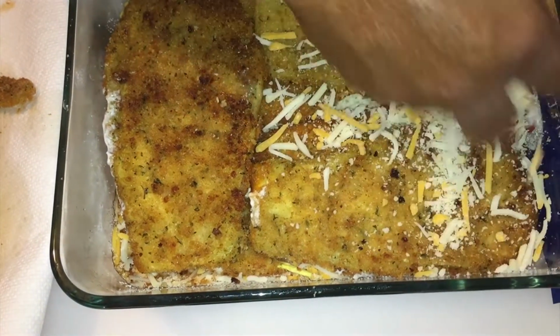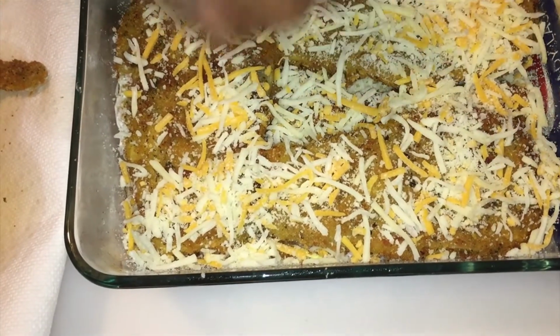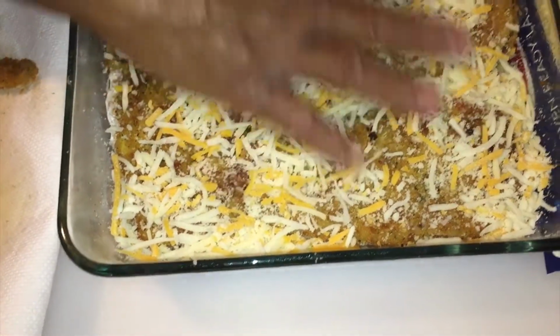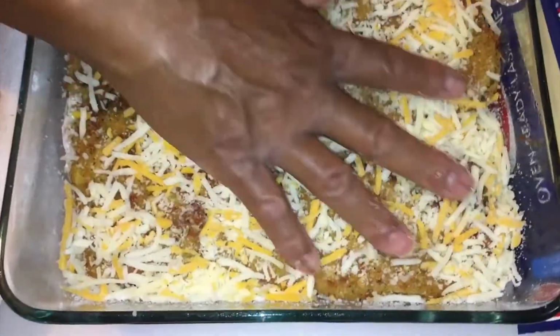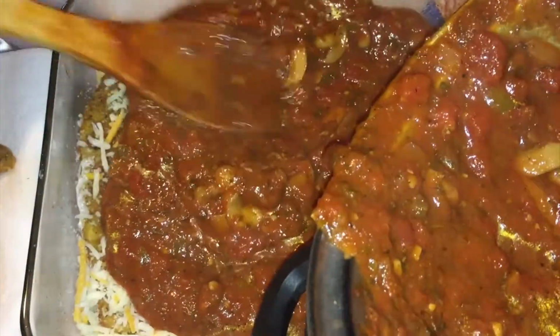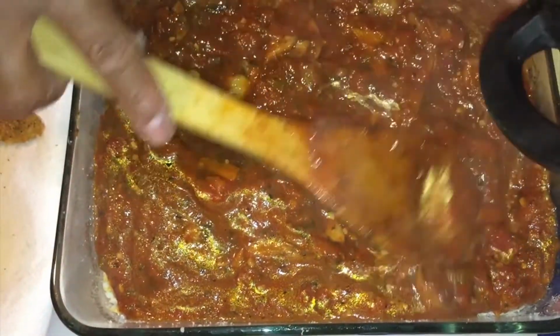is add some cheese on top of this, and you can layer it any way you want. Actually, guys, after I put the cottage cheese on, you're supposed to lay this cheese on top of the cottage cheese, then lay your zucchini, then your eggplant, more cheese because you want to get this cheesy, and then more sauce because you want it saucy. You've got to have the sauce, so you're going to spoon this sauce on very generously because you want that sauce to get down in there. So you're going to add the majority of your sauce on here.